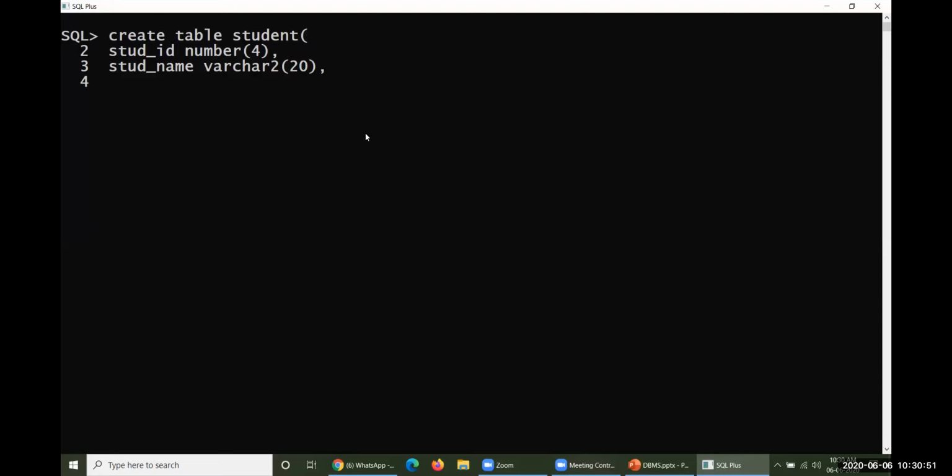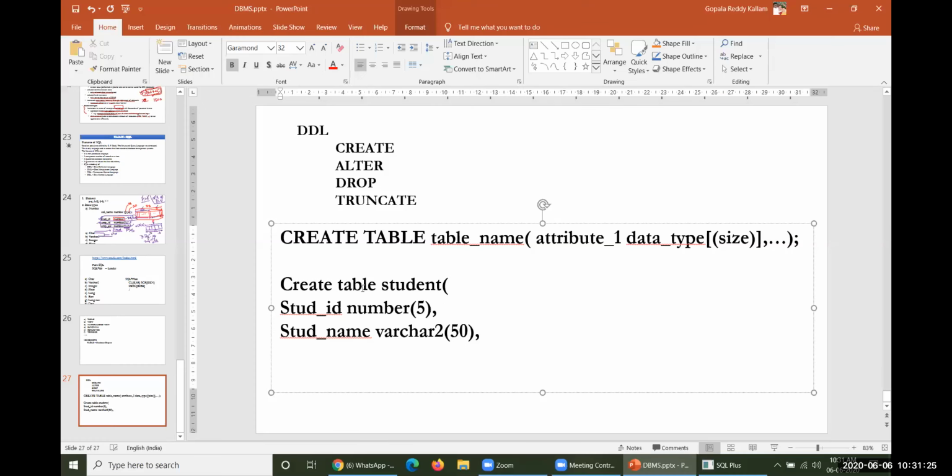Fourth line will be gets open. Okay, fourth line is gets open. SQL is thinking that yes, it is being continued. I mean, the user wants to continue the command further. Now, if I hit one more enter key, the SQL prompt will reappear. The SQL engine thinks that the user is not interested in executing this particular command, so this command will be completely omitted. This is the point you need to consider while executing any command here.